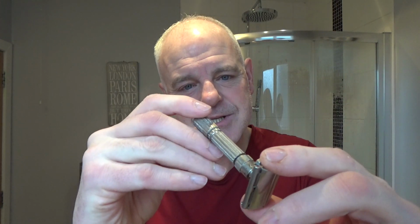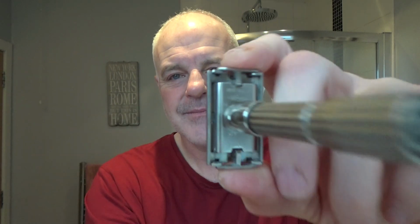Right, so what are we using today? A bit of a mixture of things: a new soap and splash, and an old razor, even older than me. That's hard to believe, isn't it? Well, it's true. Right, let me show you the razor. Gillette Fatboy. The date code on this is D3. You might not be able to see it under there.